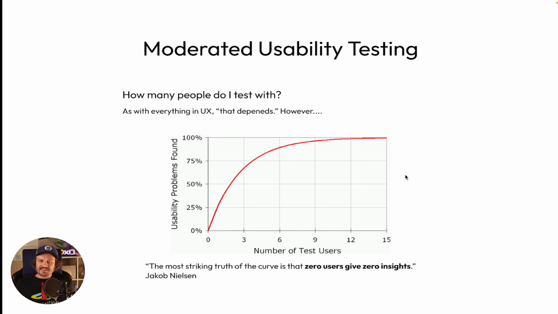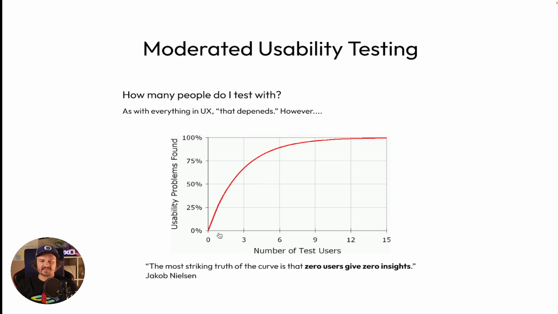However, I wish I knew the name of this type of curve here. I'm sure there is a name. I looked for it briefly, and I found the equation, the y equals mx plus b type thing for this type of curve, but I didn't see if it actually had a formal name. If we examine this graph, on the bottom we have the x-axis, which is the number of test users, and the label for the y-axis is usability problems found, which is based in percentages, whereas the x is just number of users.